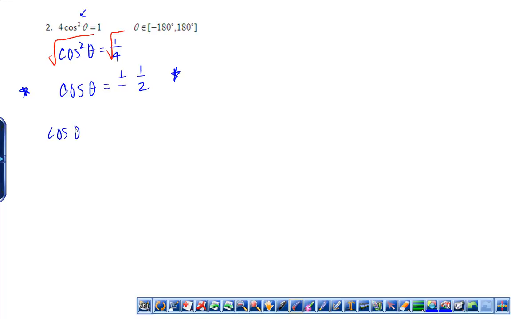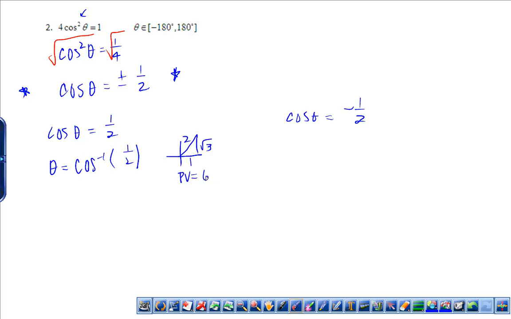So over here, I'm going to take cosine of theta equals 1/2. And on this side, I'm going to do cosine of theta equals negative 1/2. Now these are not my general solutions. I'm still just solving my regular equation. So over here, this is theta. We are in degrees. Theta is equal to arc cosine of positive 1/2. So positive 1/2, I can go ahead and draw my triangle, is going to be in my first quadrant. So this is 1/2, and this is √3. So my principal value is going to be 60 degrees.